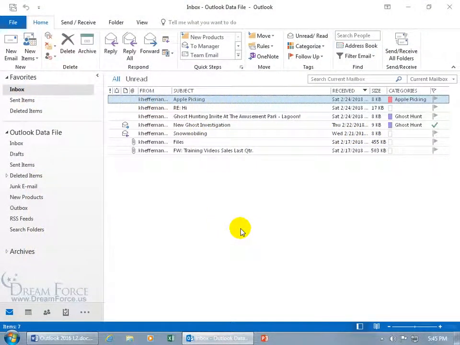A task is an assigned piece of work that must be completed within a certain time, like cleaning out the fridge before everything inside it turns green. But hey, maybe you're going green. In any case, to keep track of all the tasks and manage them, it's down below in the navigation pane.